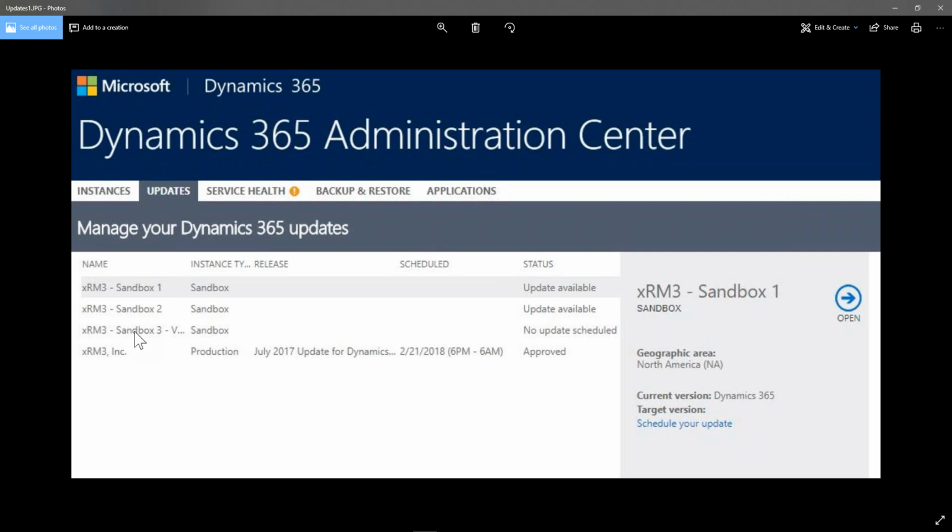However, this is the sandbox that we're using. And sandboxes, you can go ahead and reset your sandbox today, right away. Just a reminder, when you reset your sandbox, it deletes all the data, right? So just keep that in mind. If you have any questions, let us know. But it says update is available. So then you go down here and you click on this bottom area, schedule your update on the bottom right. It will give you a series of dates that are available. Now, you can't just pick any date. You have to pick a date that's available.